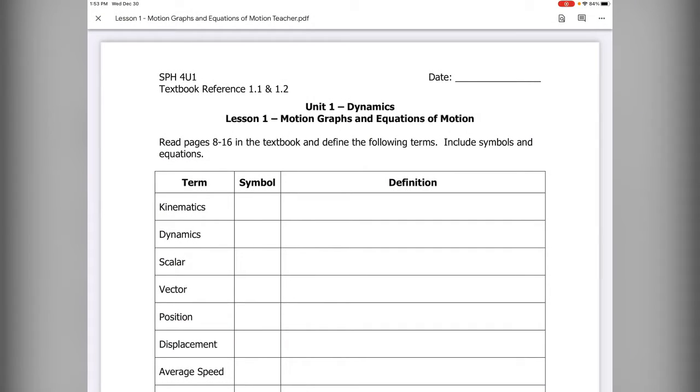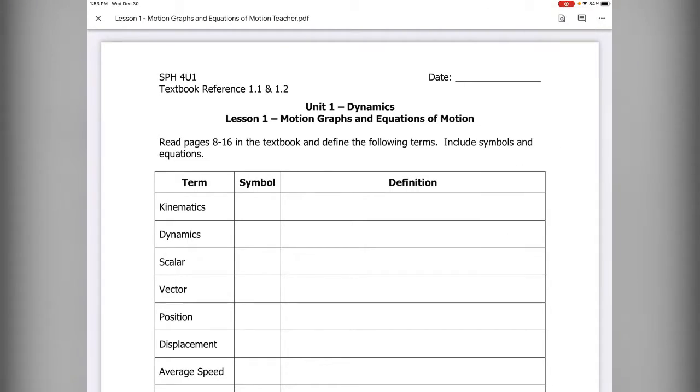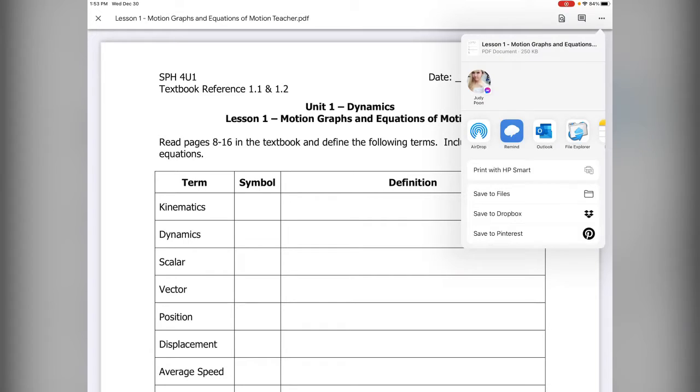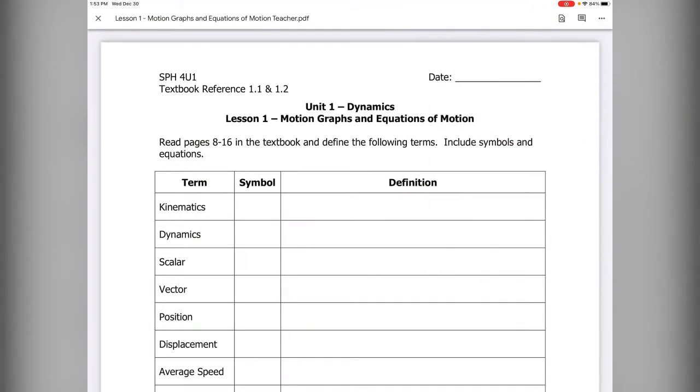And if you don't want to do the screen capture and you want to just open up the PDF notes, another quickest way is you actually open it in the Notes app on your iPad. So if this is from my Google Drive, the PDF file that I'm trying to open in the Notes app, I press on the 3 dots on the right hand side and I choose Open in. And if you scroll here, you can open in Notes. And you want to save it first.